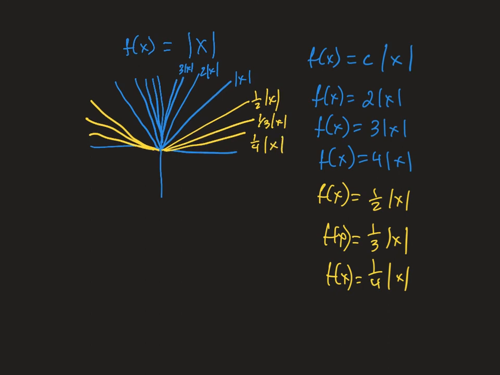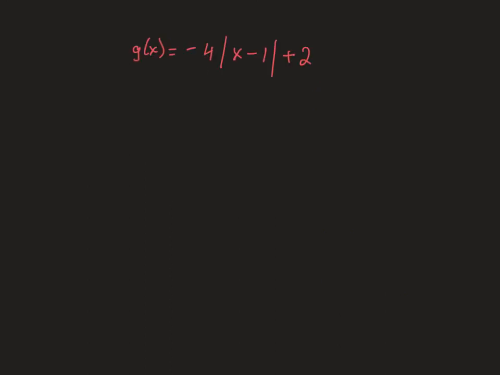Okay? Now, you can do that until you get to negatives, and then if you recall from before, a negative flips the function. We finally come to our last example, which combines everything we talked about today. Once again, I would encourage you to pause this video and take a look at this problem and try to solve it on your own.